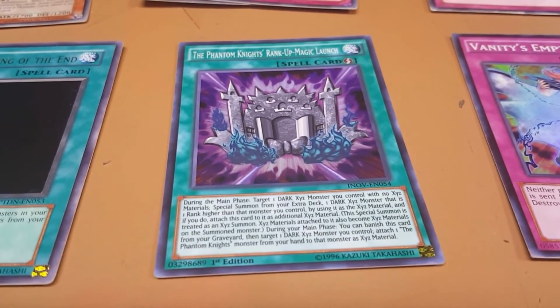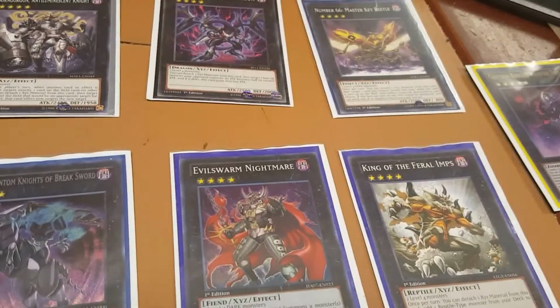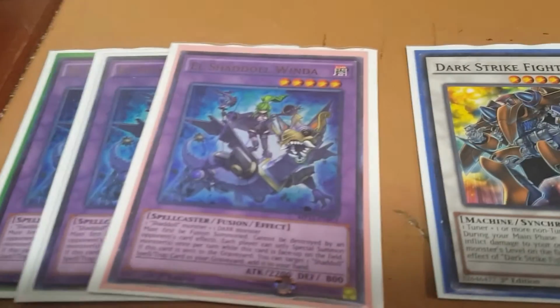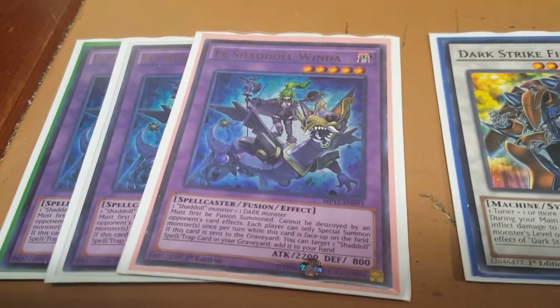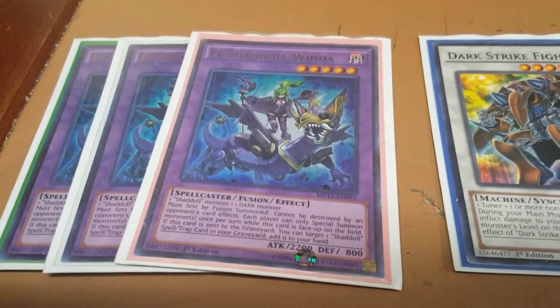The other Rank-Up-Magic Launch, double Memory Loss, Torrential, and Vanities. And finally we finish up with what I consider to be the most versatile extra deck in any of the decks that I actually own. Triple El Shaddoll Winda. I get the spell card back in my hand so often, this card constantly becomes alive.